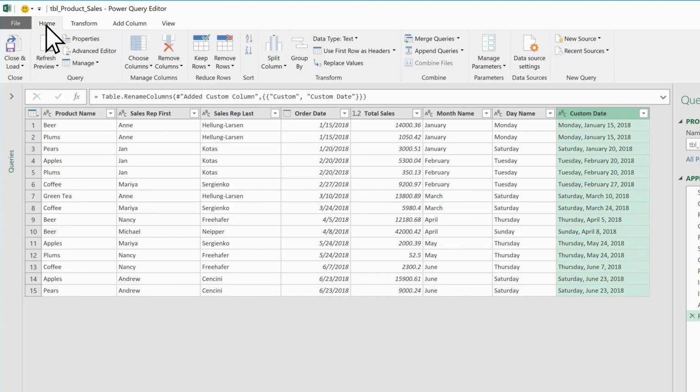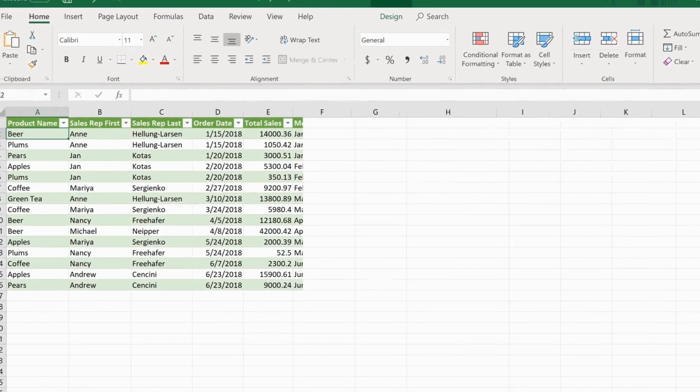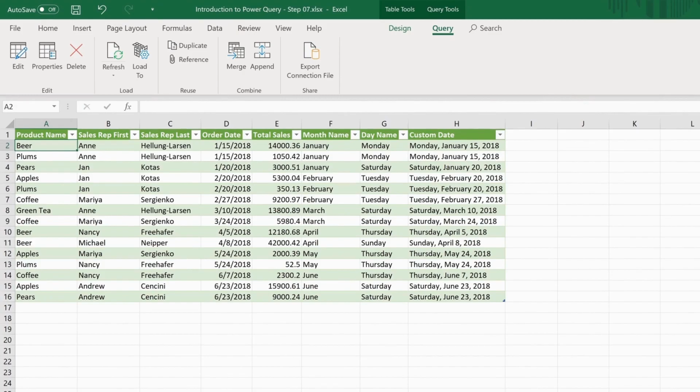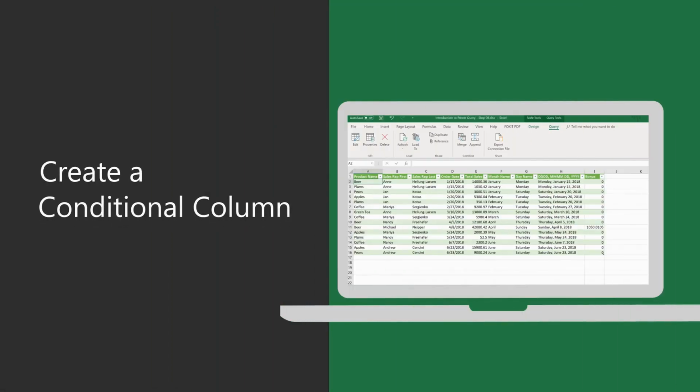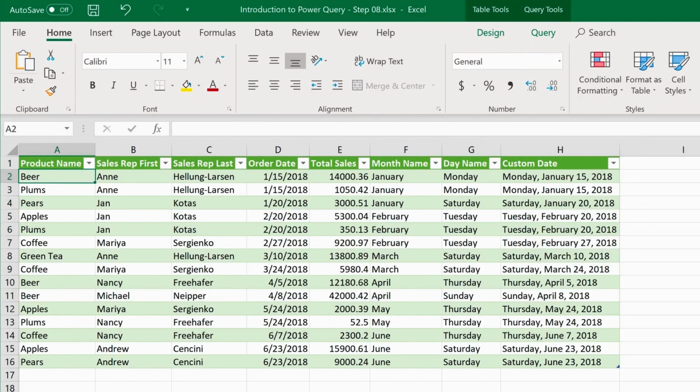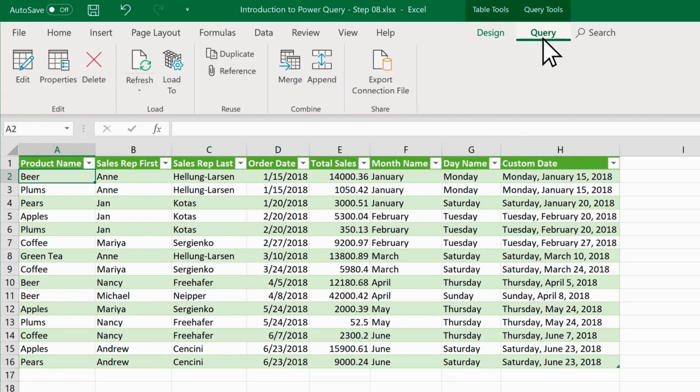Next, we'll continue working with columns and create a conditional column where you'll tell Power Query to do something only if your condition is met. In this section, we'll create a 2.5% bonus calculation for all sales over $25,000. This means writing a formula in Power Query's Formula Builder, but if you're at all familiar with Excel formulas, then you'll be fine.